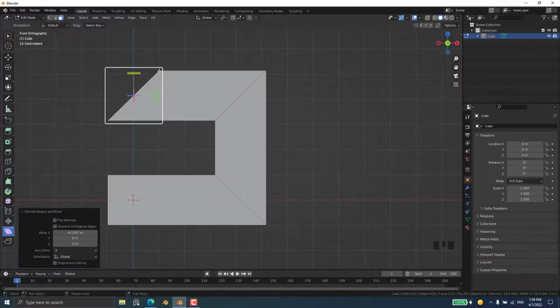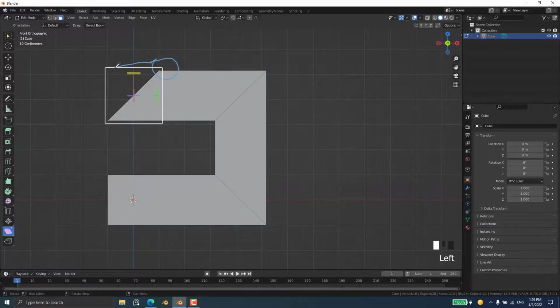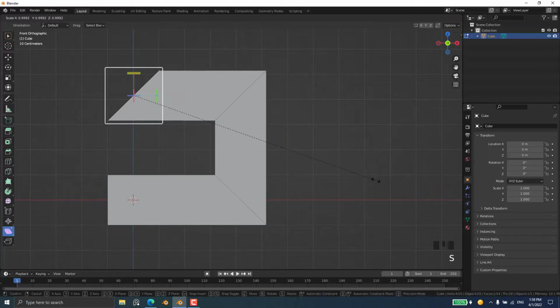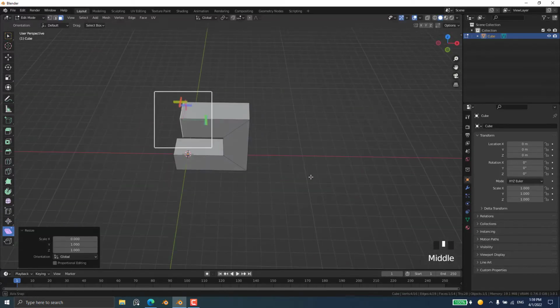For example, if this one needs to come here, I have to move this to here, in the X axis. Okay, you saw it. What I'm doing is that I'll press S and press X and 0 enter. You see, something like this.